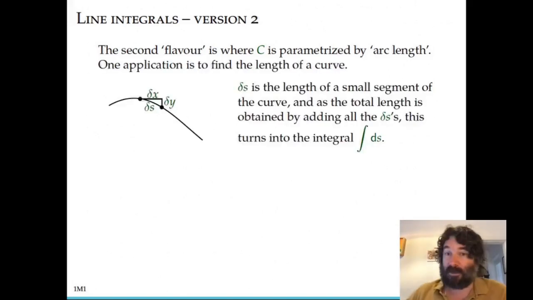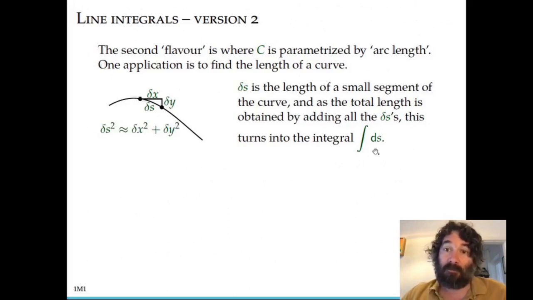Suppose we have a curve, as is shown here on the left-hand side. In order to find the length of the curve, one method we could use is to divide the curve up into small sections of length delta s, approximate the lengths of each of those sections, and then add all those up. When we take the lengths of the sections to 0, the approximations get better and better, and by adding those up, we obtain the arc length of the curve. When the delta s's go to 0, this turns into an integral over the curve with respect to arc length, and we write the ds for this integral with respect to arc length.